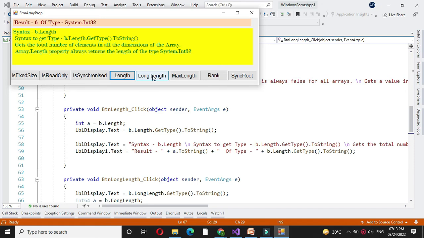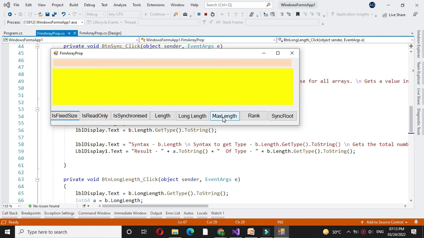Next is long length. This property returns of type Int64. The general syntax is b.LongLength and syntax to get the type will be b.LongLength.GetType.ToString. Next is max length.